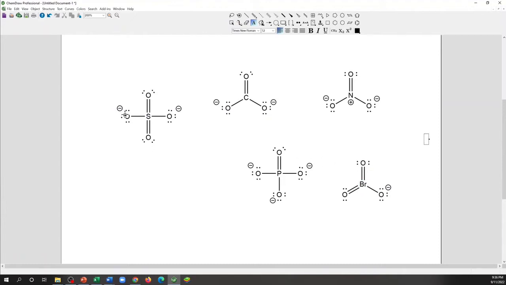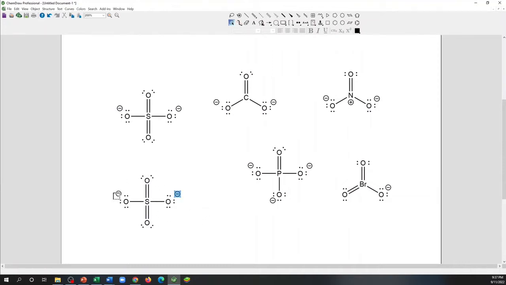Notice that I have placed individual negative charges on individual oxygen atoms, and hopefully now you can appreciate that if I want to convert sulfate into sulfuric acid, I can copy and paste the base structure of sulfate. The tool that I'm using is called ChemDraw. It is available to students in my class, but I would discourage you from getting used to it right away. Give me a week or so, and then if you think you want to use it, talk to me in class and I'll help you figure out how to do that.